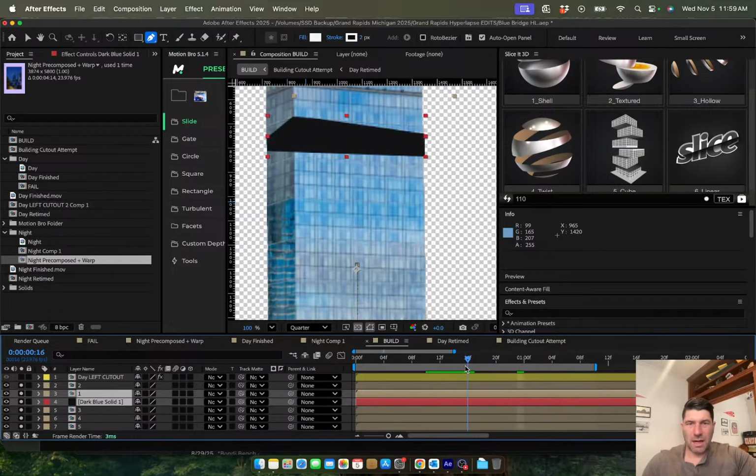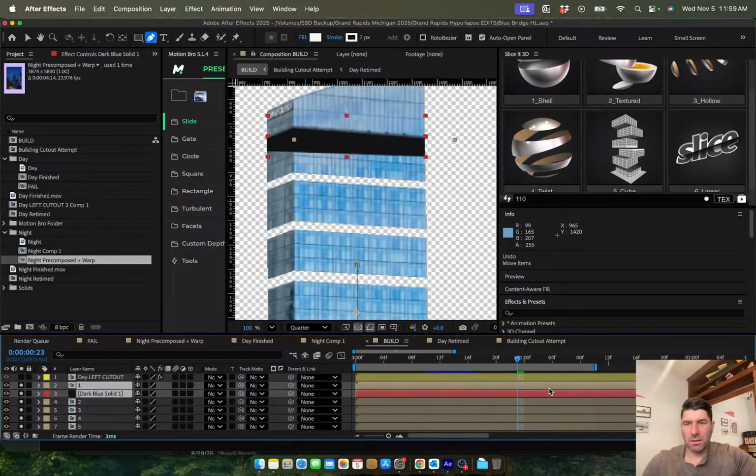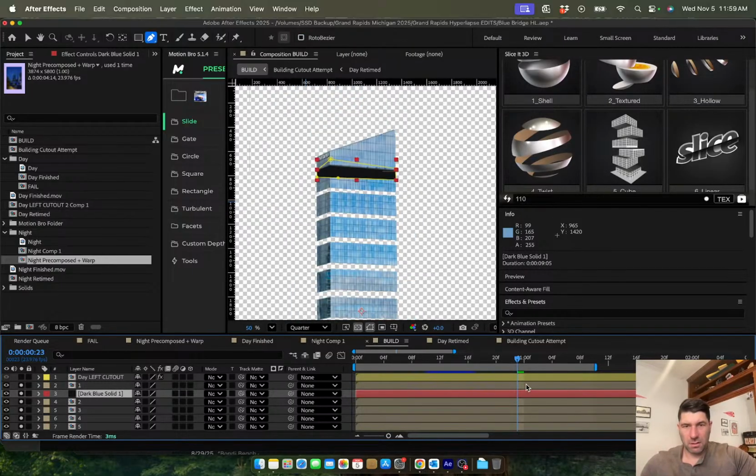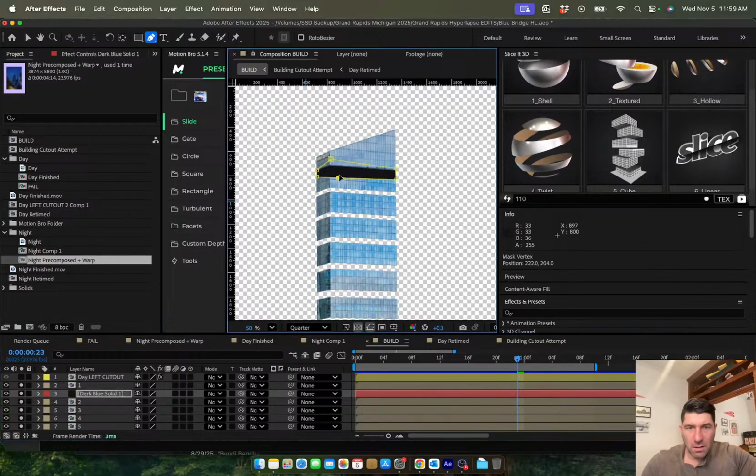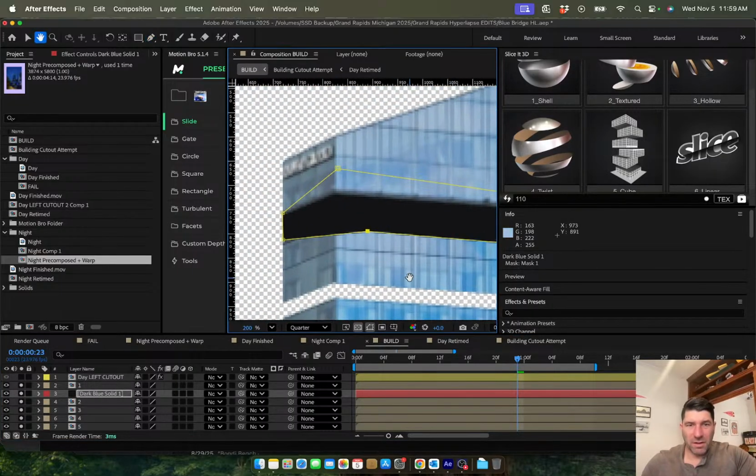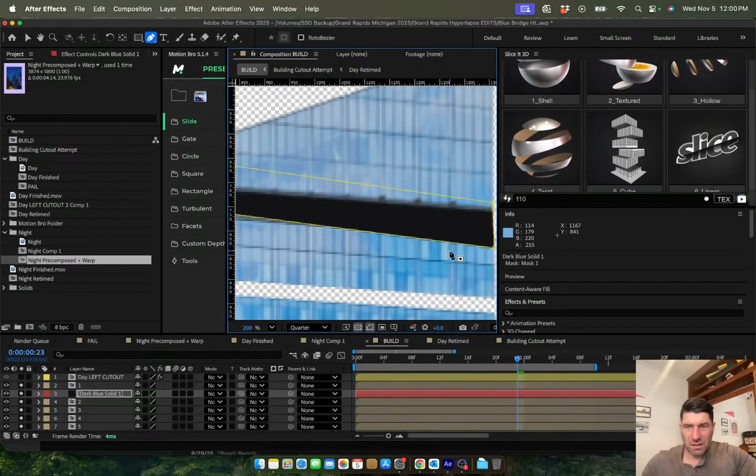So the question is, how big does it need to be? Probably not that big. Probably just afford to be like a little sliver, huh? And can it just be flat?